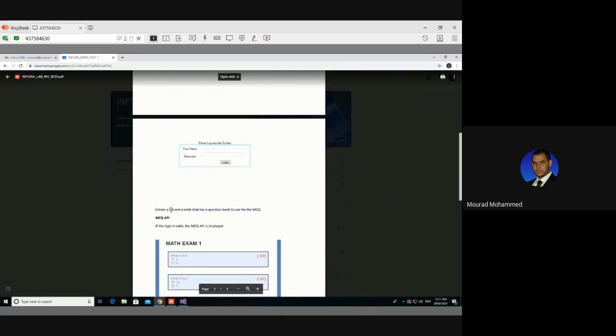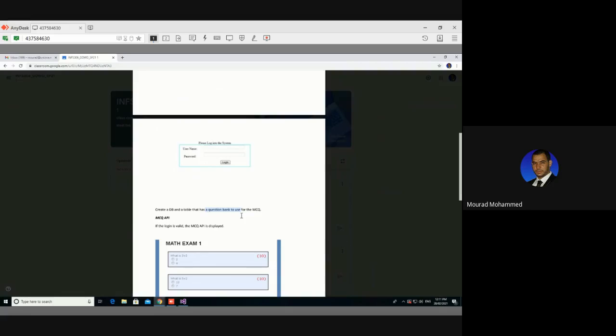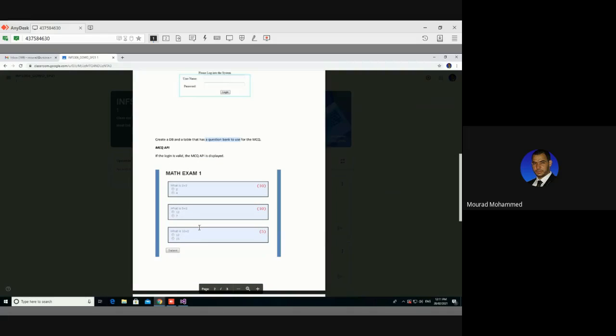we will be creating a database that has a table which is holding the question bank. Oh, a list of questions. Yeah, we are going to create a list of questions that we are going to display here in our interface. Well, let's say in our interface, in our MCQ interface. Let's tackle that. So to do so, I'm going to create a new interface. Then after, immediately I'm going to create a database that holds a list of questions I'm going to insert. Maybe the same questions or others, whatever.